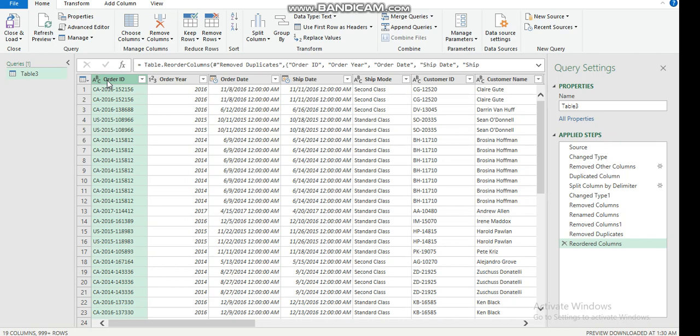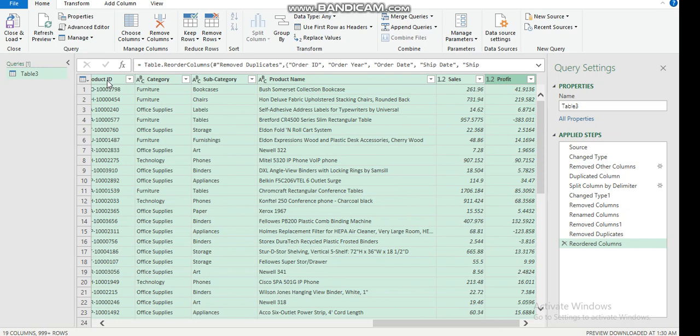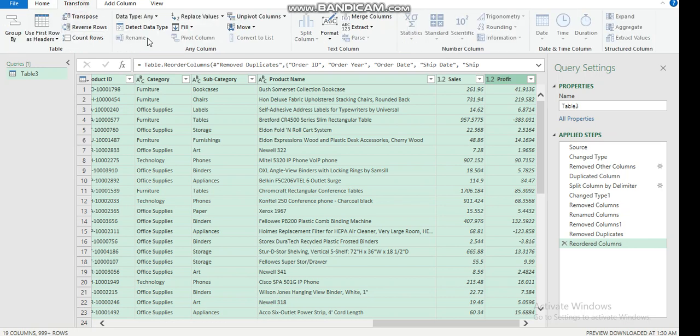And so you observe that sometimes we don't have the correct data type. So the next thing I will show you is how to make sure that your data types are in the right format. After highlighting everything, you go to Transform and you click Detect Data Type.